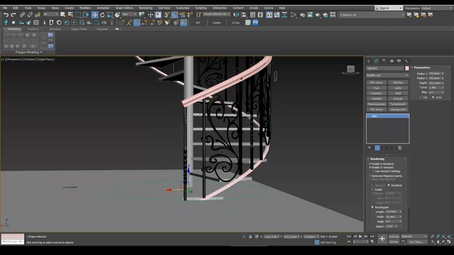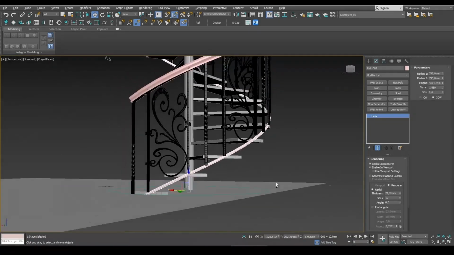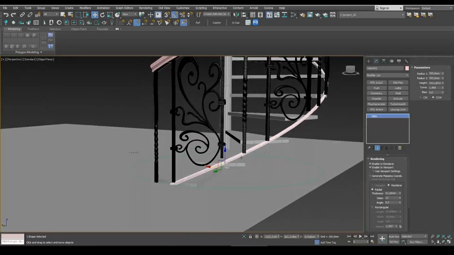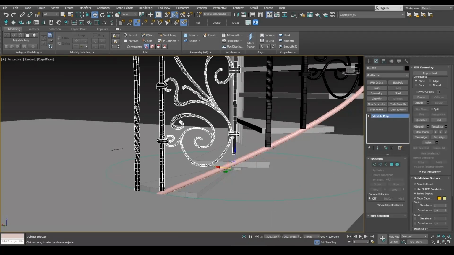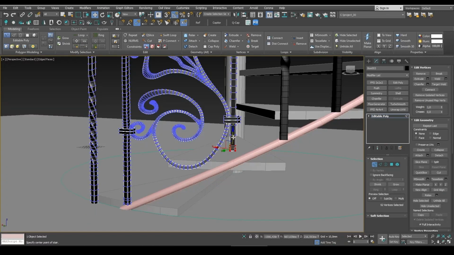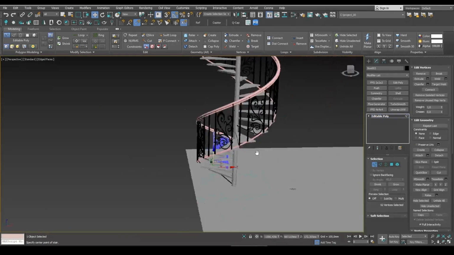When using sweep, you can shift the section to the left and to the right. So let's choose a radial section and set its thickness. Now let's see if everything looks good. Here the element doesn't reach all the way down. All points are instance copies, and when we lower these points, all these elements will shift down also.